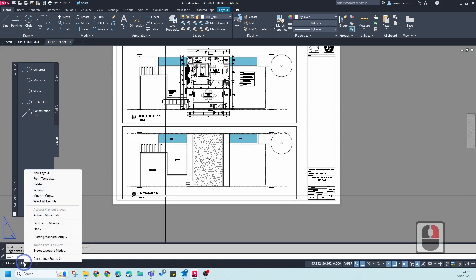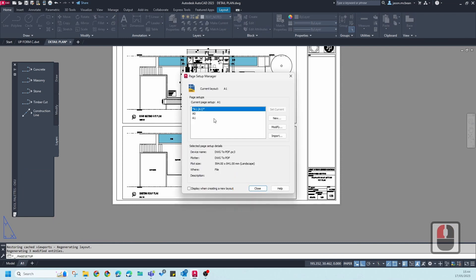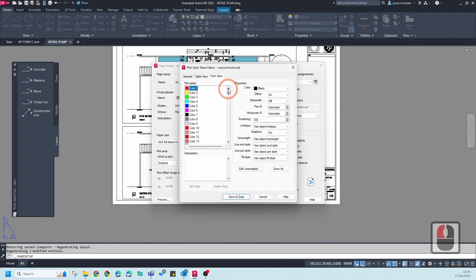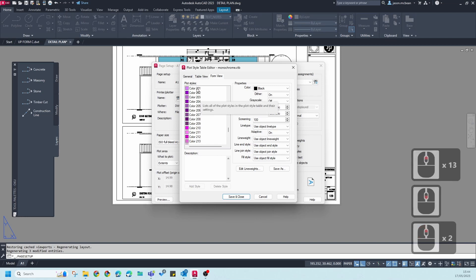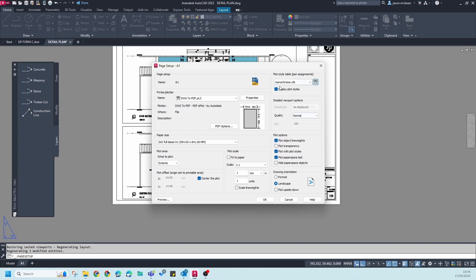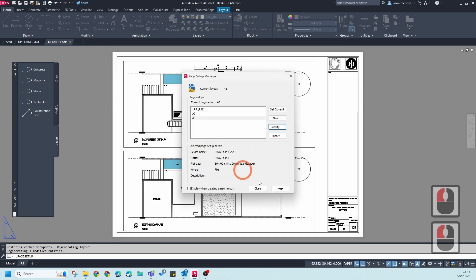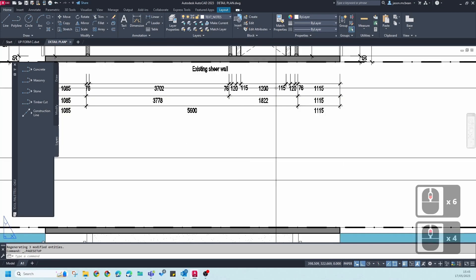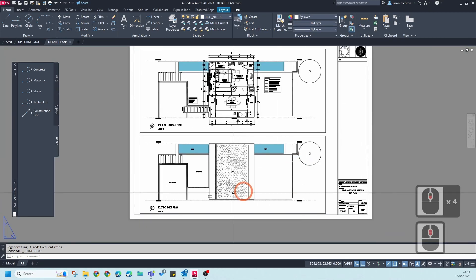Let me explain what's happening with pen styles. If you go to Modify, you'll notice that all those colors 1 to 255 are called index colors — in old terms these were called pens. Each index color from 1 to 255 has been assigned the color black. So if you want something to print in another color, just make it a True Color and it will allow you to. With the 'Display Plot Styles' option enabled, you can see exactly how everything is going to print — the total end result — and you can double-check all your line weights before printing.